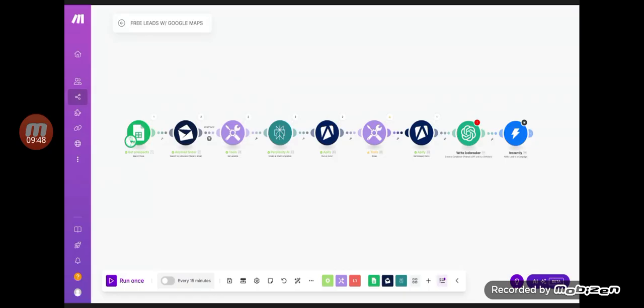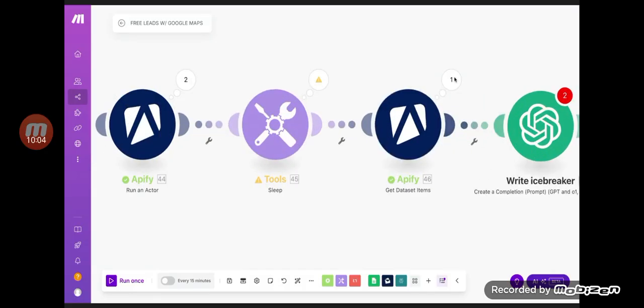Let me see. Is having it sleep for 40 seconds so that all of the arrays get filled in as it loads? So basically, you're making a request to Apify, and it's not linked in a way that it's just going to wait until it's done for the module to finish. It's going to make a request, and once it's done making that request, it's going to move on to the next module. But in the backend, it's running on Apify, so we have to let it finish on Apify before we can actually pull that information back in the module where we get data set items. So that's what you find here.